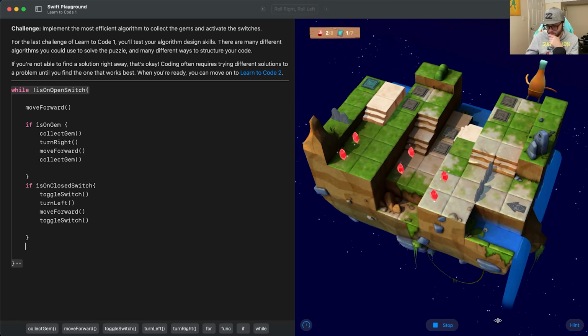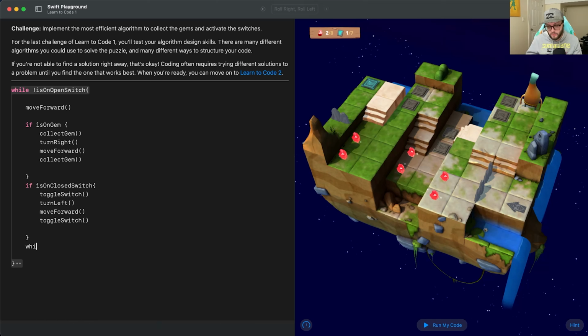So how can we handle this? Well, we definitely need to be able to handle the case of when our character is blocked. So we can handle this in a few ways. We can say, okay, while right isn't blocked, move forward. If they're not blocked on the right, turn right. Otherwise, you can turn left. So let's go ahead and handle this, and we can talk through it as we code.